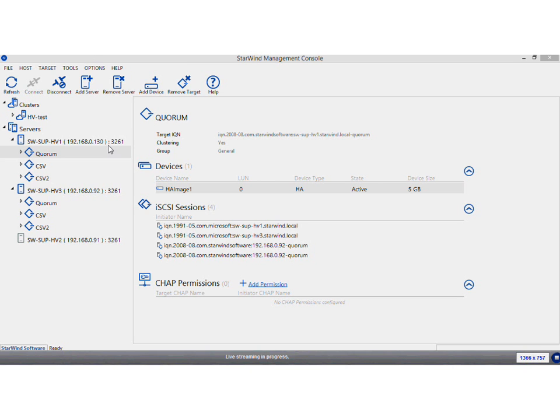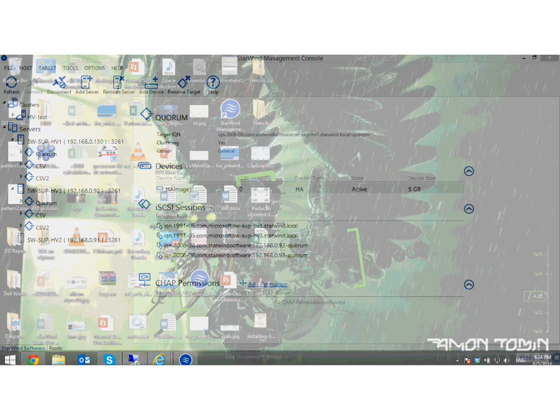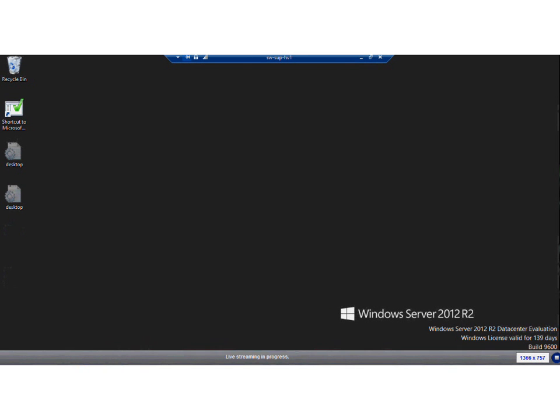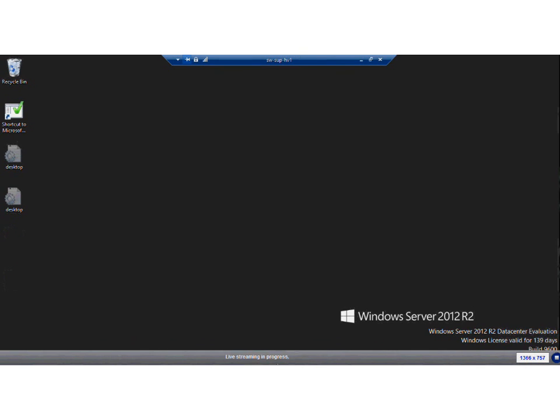And if we want to see how it looks and feels on the server part, we just go to our server, and here's our D drive, and here are basically the image files which represent StarWind storage. So on the server part, it's basically an NTFS partition with files on it. You won't be able to delete these files though, so it's completely secure. Here is our SSD drive, and there will be the files responsible for our layer 2 caching.